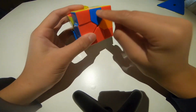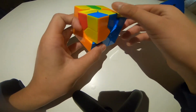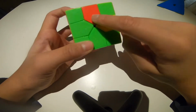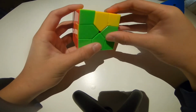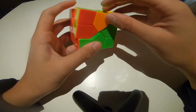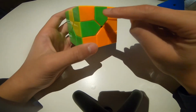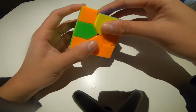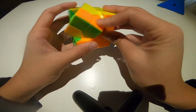We've got this blue-orange piece, so move this up, put it down, and undo, undo. Alright, and now we've got this red-green piece, so we'll move it out of the way. Bring this slot up and then put it in. And then we've got this green-orange, so we can just put it down. Make sure the slot's here and then undo.